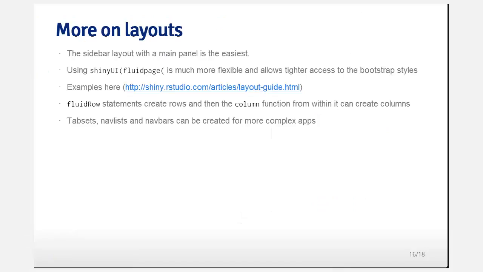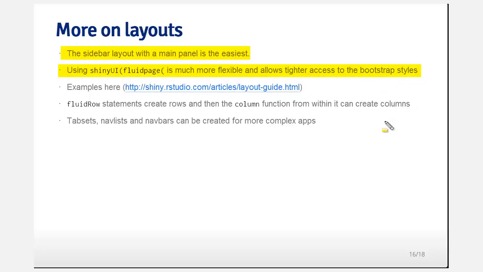Okay, so let's talk a little bit more about layouts. The sidebar layout that we've been showing is for sure the easiest. Then there's a more general layout, of which the sidebar layout is created via a fluid page. It's a much more flexible style to use, and it's basically just accessing the Twitter Bootstrap styles.